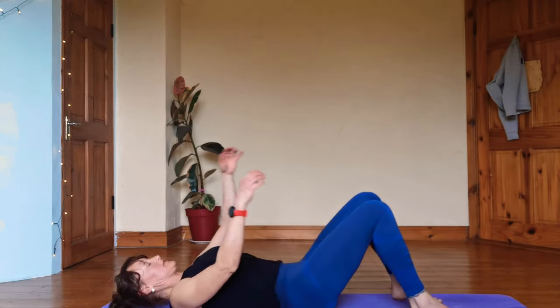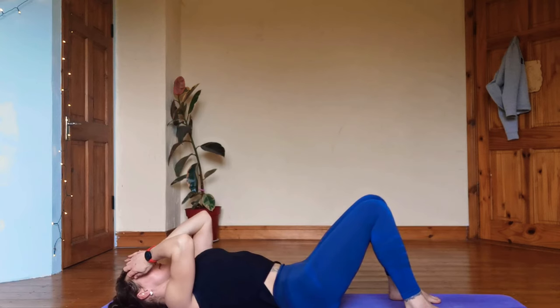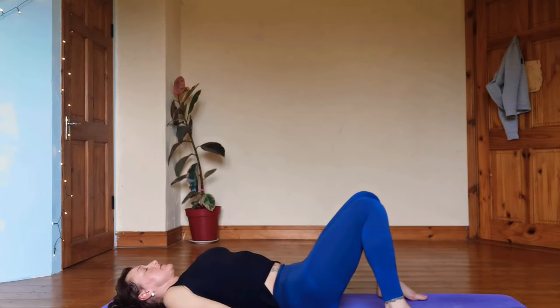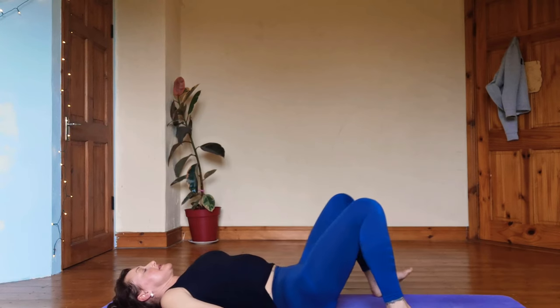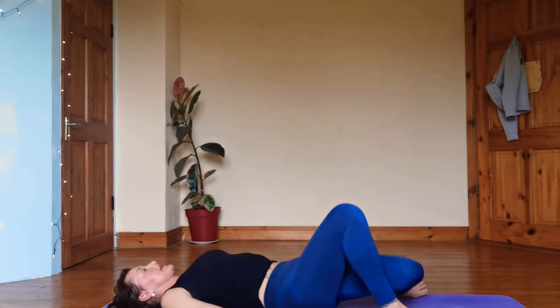So, you guys have all done this one before. Lay down onto your back, separate your feet hip width, and you're just gonna windshield wiper. So take alternating knees and bring them down to the center of the mat.